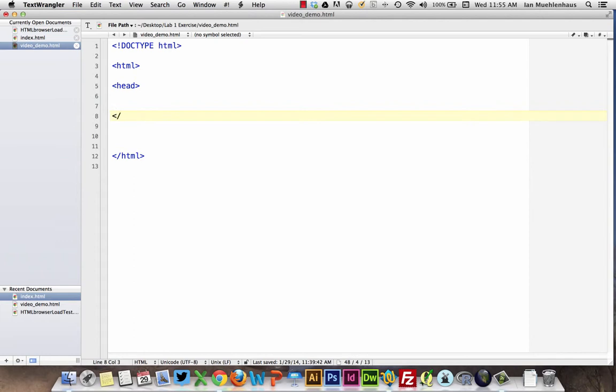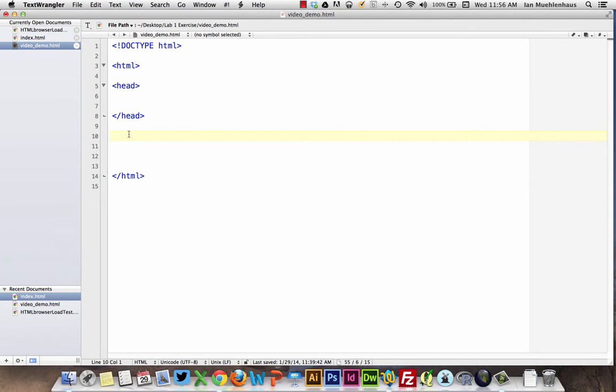it's always a good idea to close your tags lest you forget later. So I open the head tag here, and I close the head tag here. So to close a tag, you put this slash or backslash in front of the word. So basically, the head goes from here, and anything that starts after this is in the head part of a web page, and it ends when the browser sees this head.